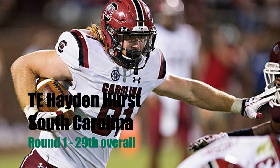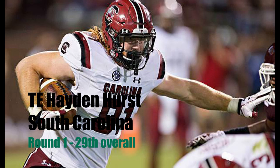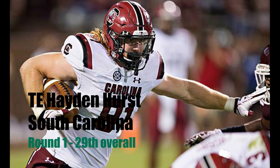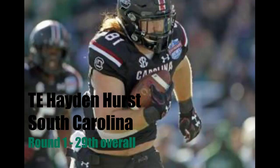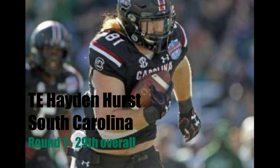It just remains to be seen. Hayden Hurst would be a smart pick in the first round because it adds depth to a position that we really need depth at. We only signed Austin Seferian-Jenkins and Paul in free agency, and we cut Mercedes Lewis. So if one of those guys were to go down, especially Austin Seferian-Jenkins, then we're literally left with nothing at tight end. So targeting a tight end in the first round wouldn't be a bad idea. I have Hayden Hurst in the first round.